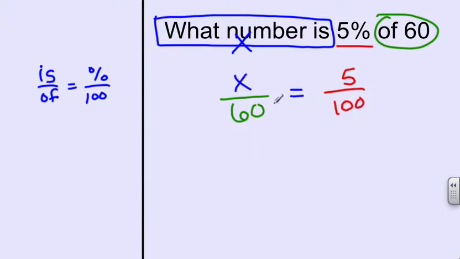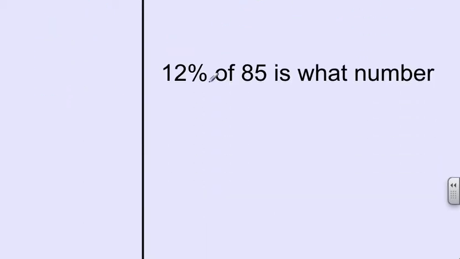Again, some of you might be able to figure out a multiplier that would bring you to this number. Otherwise, these two multiply. 60 times 5 is 300. Divide by 100, and I would get 3 for an answer. So X is 3. Again, if you think about that, that makes sense. We haven't talked about how to find mental percents yet, but if we did, I could talk about 10% being 6. And so 5%, half of that, would be 3. Hopefully you got the right answer, that X would be 3.